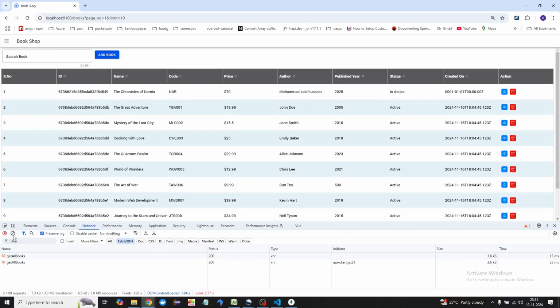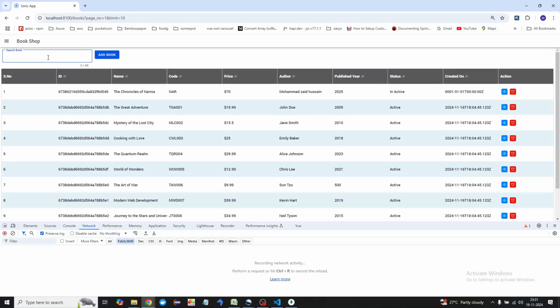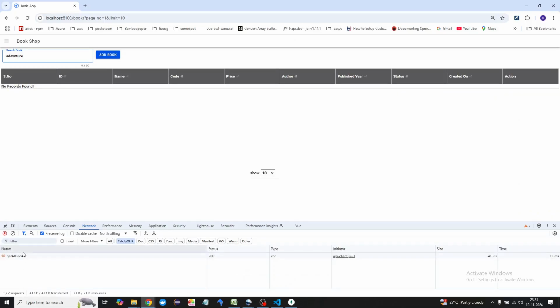You can see here I will just remove this console and then I will just start typing something. Let's say I will type adventure. So I'll type adventure, and you can see it took actually less than 1 second to type adventure, and then after 1 second only this API is getting triggered. That's the concept of debounce in JavaScript. Okay, not in JavaScript, but you can achieve similar behavior in any program. You just need to put a delay, and then after the delay you trigger whatever functionality you want.